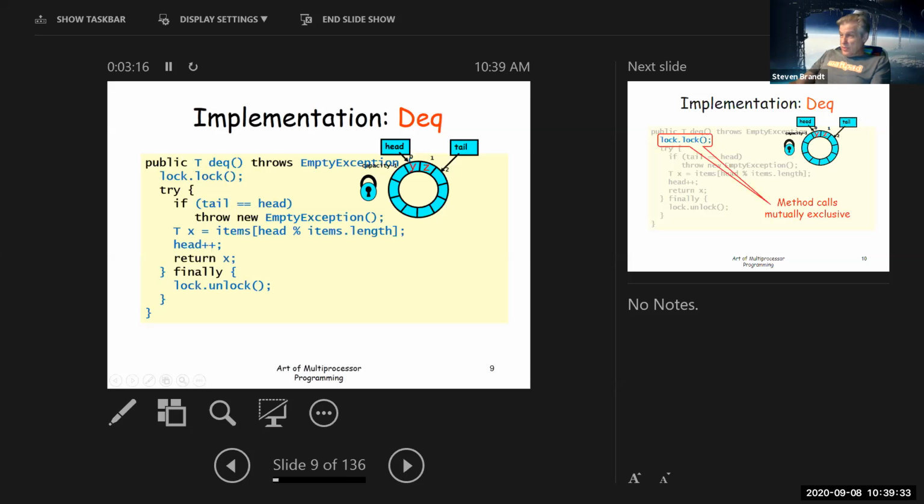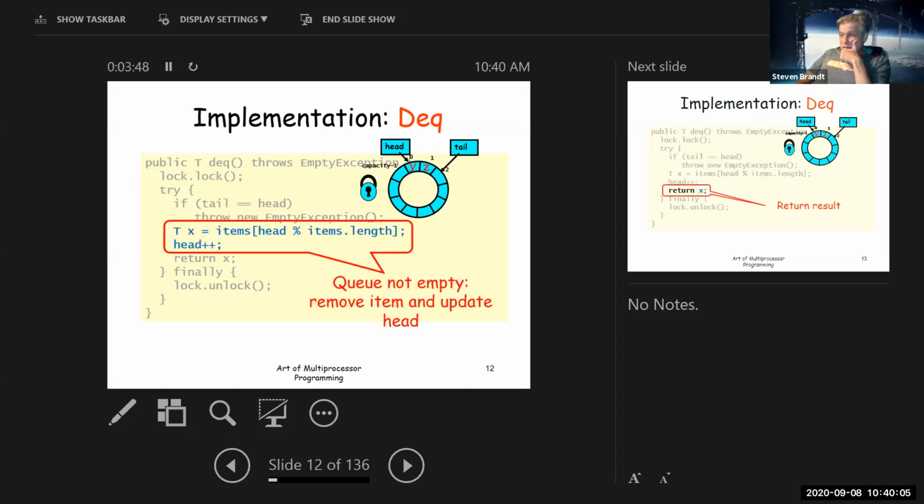So if taking things off the queue increments the head, how are we going to put things on? How are we going to enqueue them? Incrementing the tail. That's correct. We're going to increment the tail to put things on there. Okay, so hopefully that part is obvious. Any questions on this? Makes sense. All right.